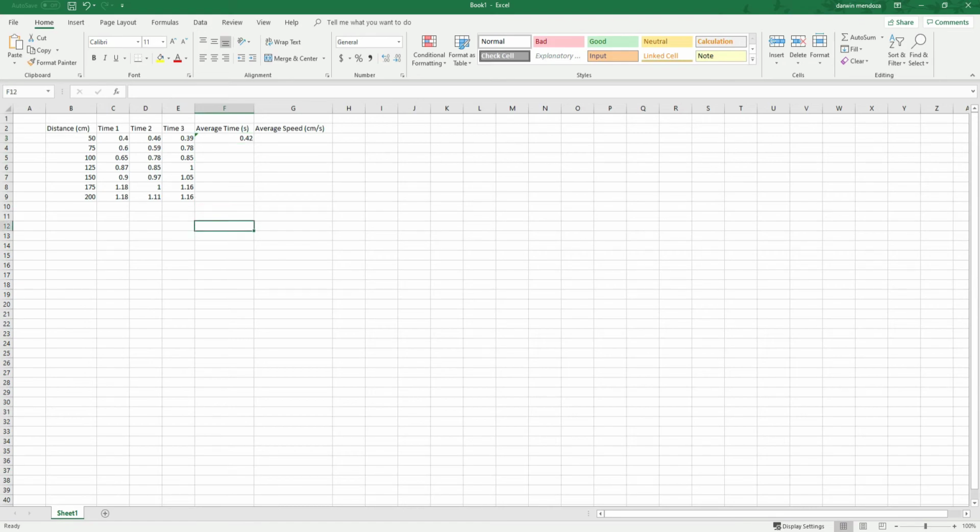Now the beautiful thing about Excel is once you've done that calculation, it's got this little tab here that you can drag down, and it'll do the same for all of these values. So let's do that and make our life very simple. You can see we've gotten the average of everything, and it's taken us close to no time to do that.